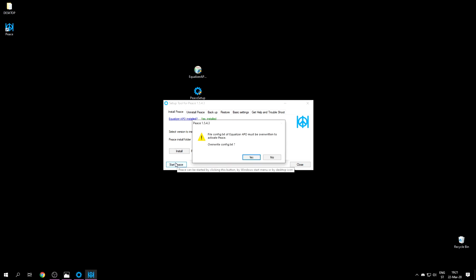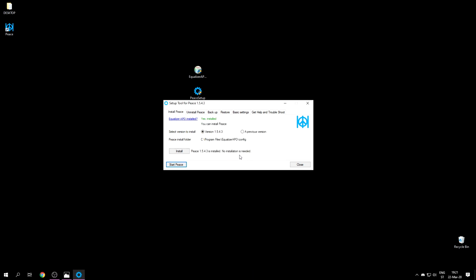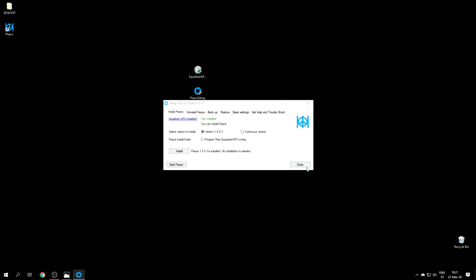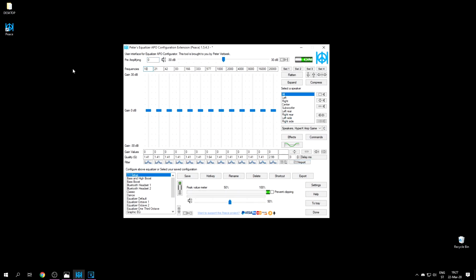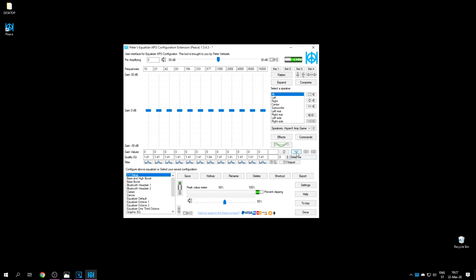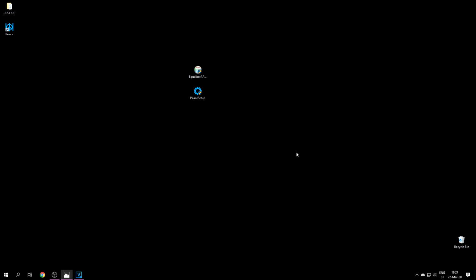And start it up. We're gonna open full interface. So now that you've done that, we will need 10 of these sliders, and here is 13, so we will need to delete 3 of these sliders. So simply just click on this minus button until you have only 10 of them. So just click on this 3 times.